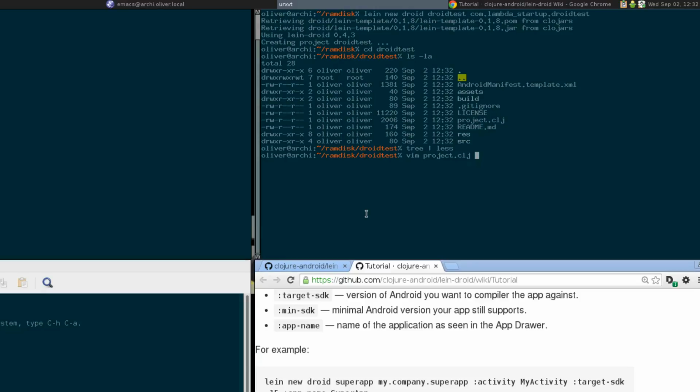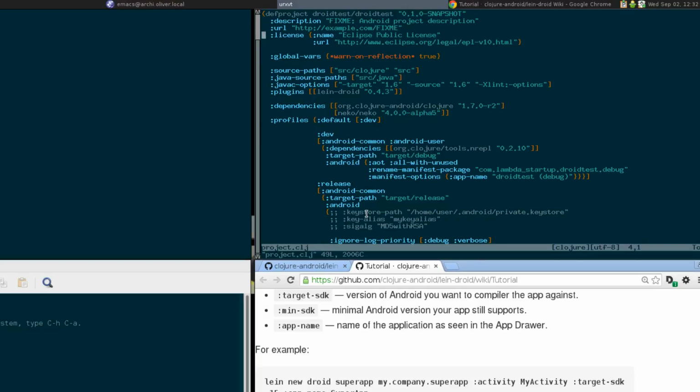Okay, so now I have a look at the project CLJ, and if you are familiar with Leiningen, you should not be surprised about this stuff here. For example, you can find the source paths defined here for Java and for Clojure. There are some Java compiler options here, plugins and dependencies. Actually, this lein-droid stuff doesn't use the official Clojure compiler, but it uses a compiler called Skummet, which is producing more efficient or smaller Clojure code that is quite beneficial on an Android device, because otherwise the startup times take quite long.